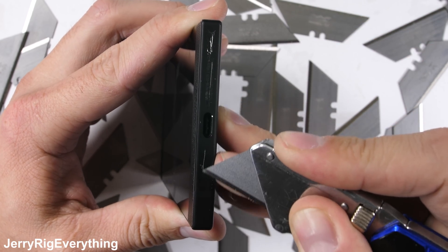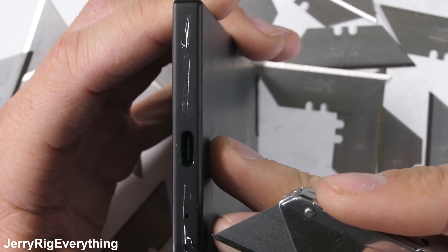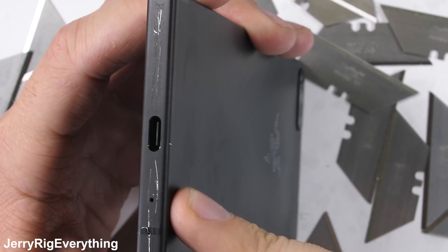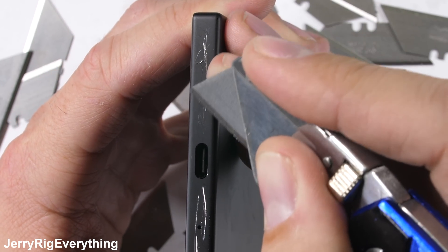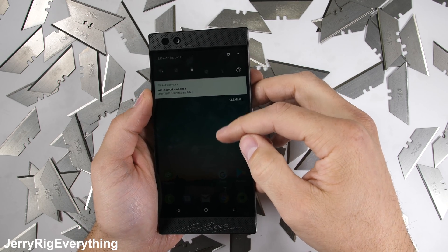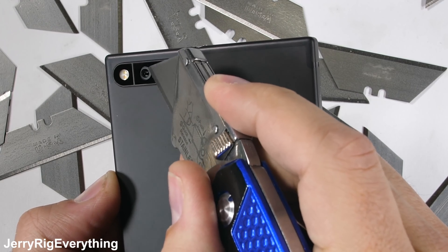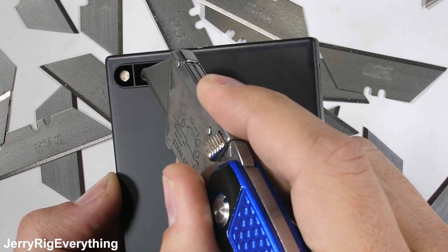The bottom of the phone does have a USB-C slot with no headphone jack. And honestly, a phone this size with bezels this big and no waterproofing should include a headphone jack. Unless they were to include wireless headphones or even a USB-C headphone in the box, it's just pure laziness on the manufacturing end. And the loser is the customer, who now has to go out of their way to do something normal.